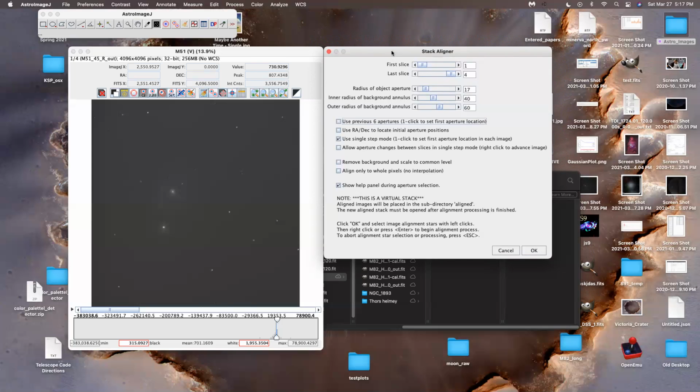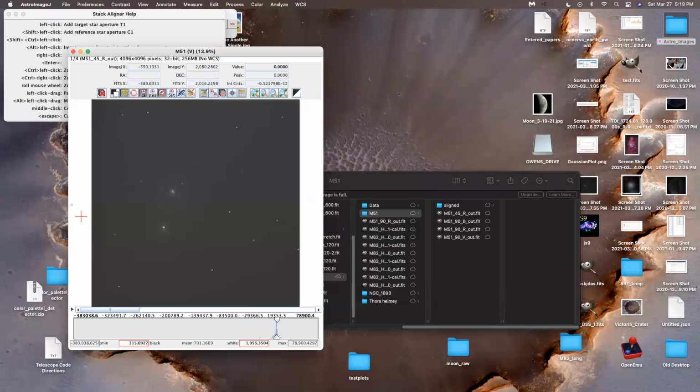And generally, most of the data that we have is not stackable, really. So anyway, what you want to do is have it sort of basically like this, and then you want to click on where a bunch of stars are that you know will not move outside the frame in any of your images.